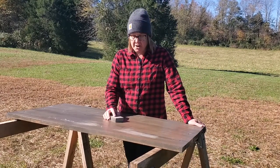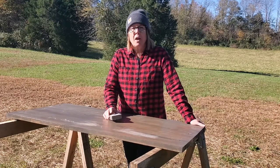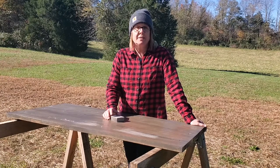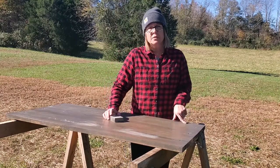Hey, Cindy Lynn here. I am actually helping Tony out today with his dust topper. He kind of has a big job going on. He's been trying to get his workshop cleaned out and organized for several months now. Since the middle of summer, he's been working on that. I told him that I would work on this for him to help him out.